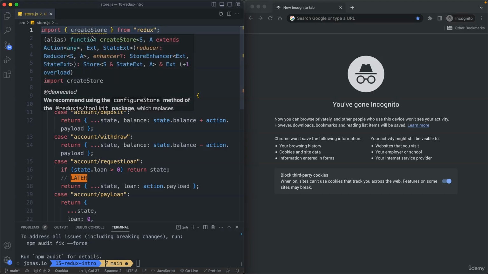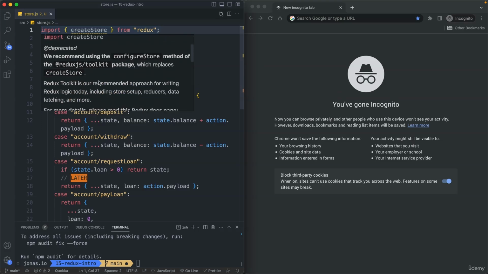And the reason for that is that the Redux team kind of declared that this method is deprecated. As I mentioned earlier, there is now a more modern way of writing Redux, which is Redux Toolkit. However, I still believe that it is way better to first learn Redux in the way that I'm showing you now, and then once you have all the Redux knowledge, to transition into Redux Toolkit. Because otherwise, everything will just seem like magic. It works just too easily, and then you have no idea what is going on.